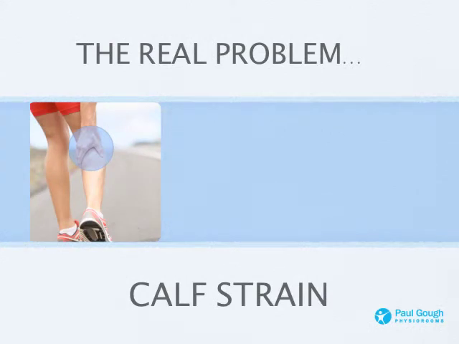So calf strains, the real problem. If you have a quick look at the image, you can see that's specifically and typically where a person who damages a calf muscle will instinctively and intuitively head for. So when you feel that pain, I've had so many people who say to me, God, I felt as though I'd been shot in the back of my leg, and that is usually a real description of somebody who's irritated a calf strain. But that's not the real problem.